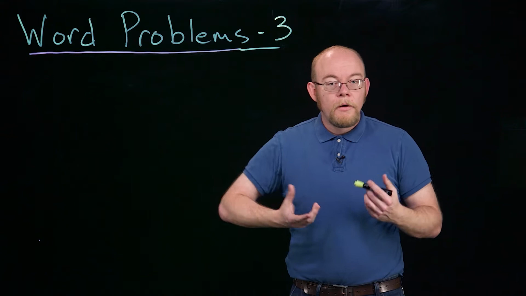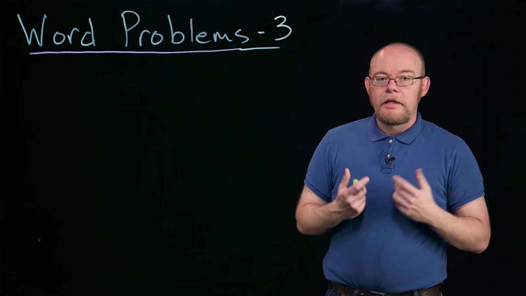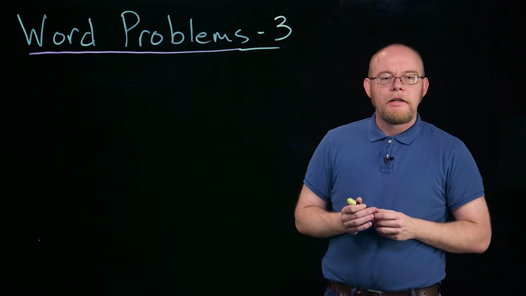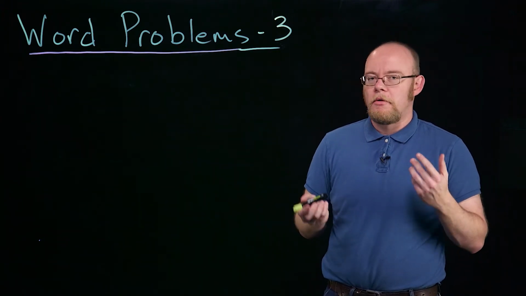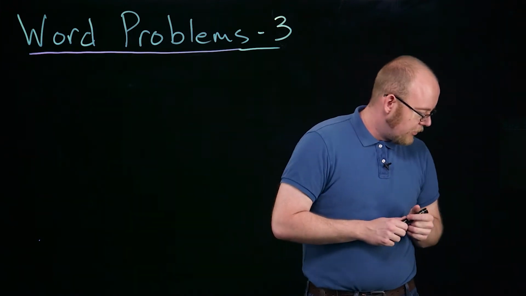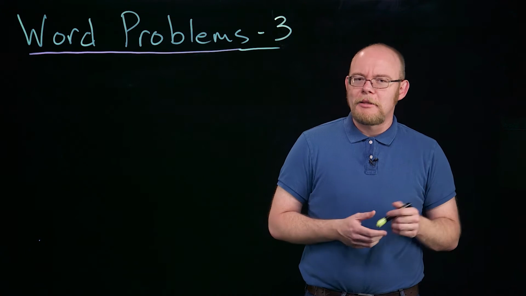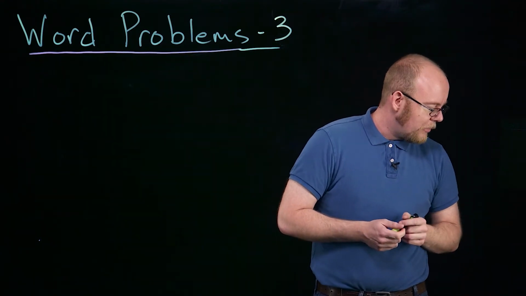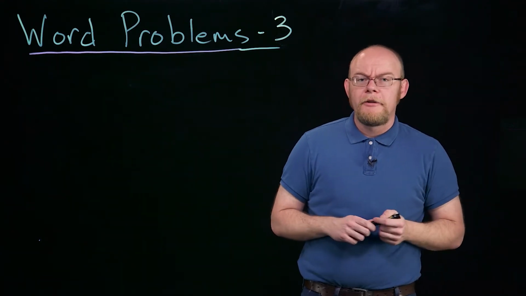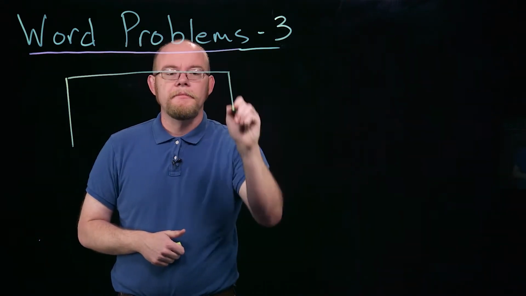Okay. So hopefully you have a picture in your head of a rancher. Maybe he's riding a horse and he's out somewhere in the West and he's building a rectangular pen for horses, cattle, sheep, what have you. So if we read that, we'll notice right off the bat, we could draw a rancher, but that doesn't seem mathematically relevant. What we should probably start with is a large rectangular pen. So let's go ahead and draw a large rectangular pen.